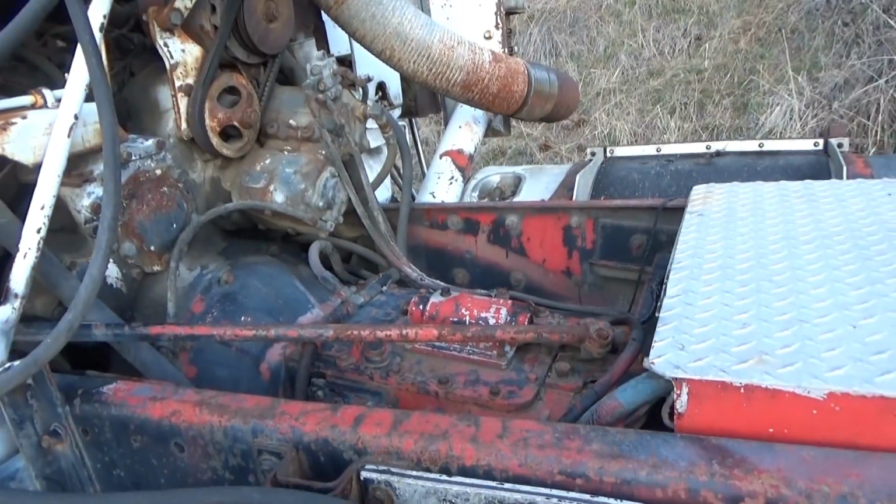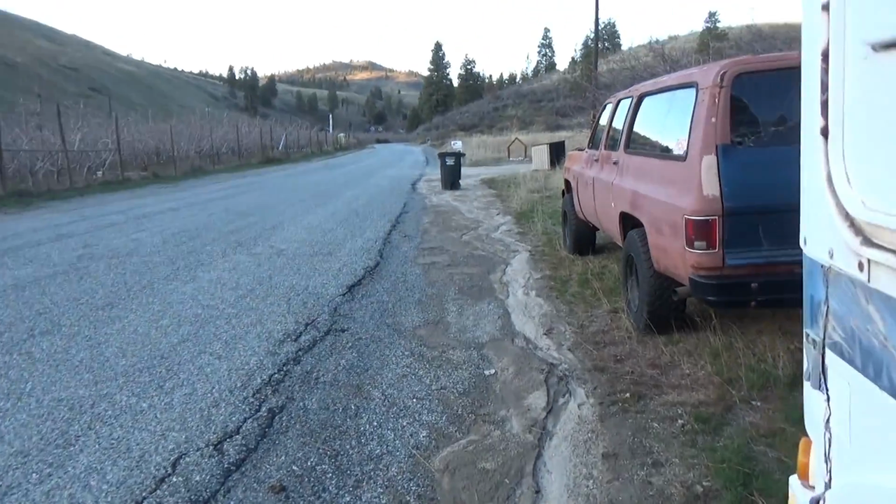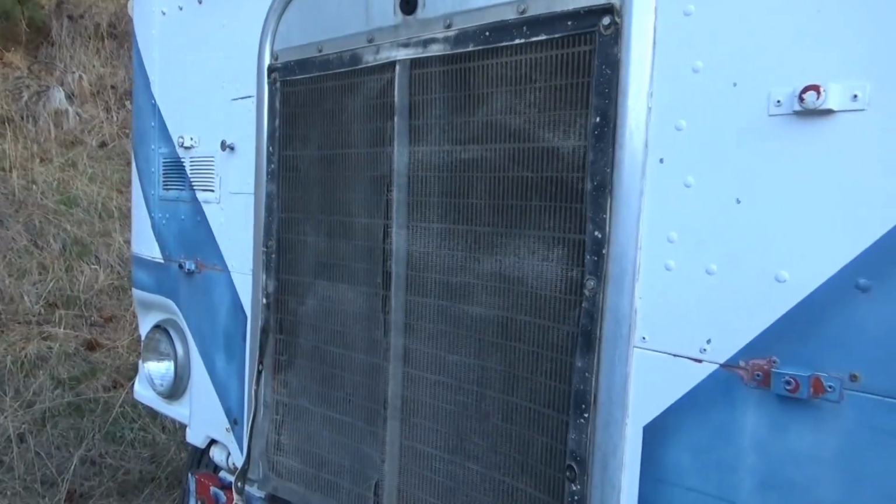Oh, we're pretty sure it's a 9-speed, not a 10-speed. It's a low, 1-2-3-4, 1-2-3-4. And we're pretty sure anyways. So there you go. It's got plenty of oil in it.